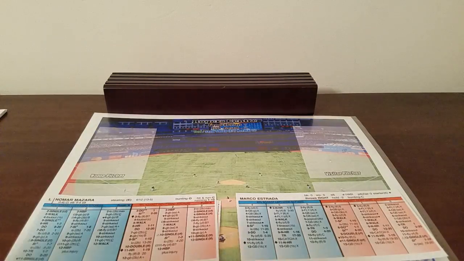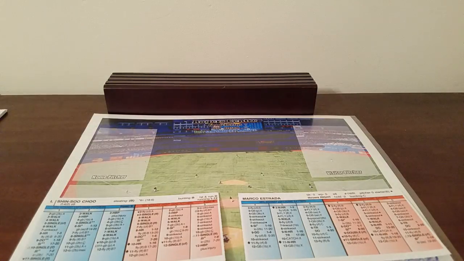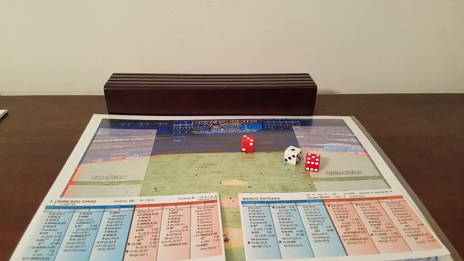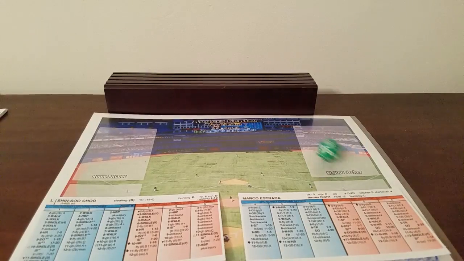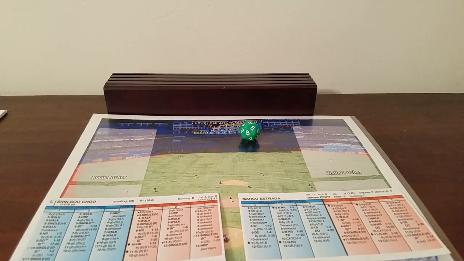He's going to take a 2-out hit from Shin Soo Choo, and he walked his first time up. He walked in front of the homer. There's a 1, so a chance for a wild pitch. But again, Estrada has a 0, so bypass that. 1-8, and that's a home run chance. 1-12 for Choo. He'll go deep. 1-12, fly to left. Anything else? It's a 9, so it's Shin Soo Choo, a 2-run homer.